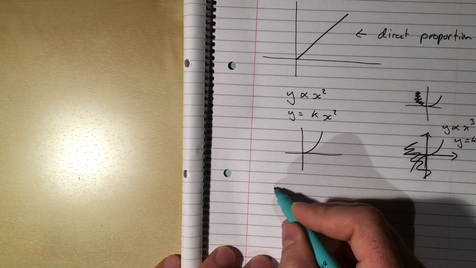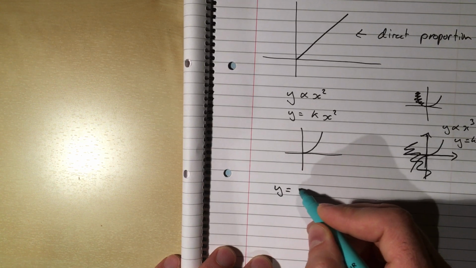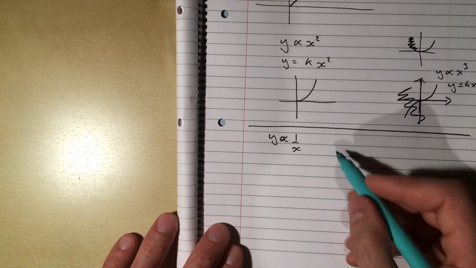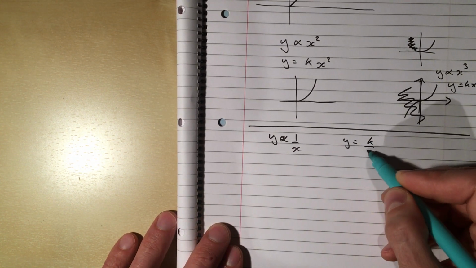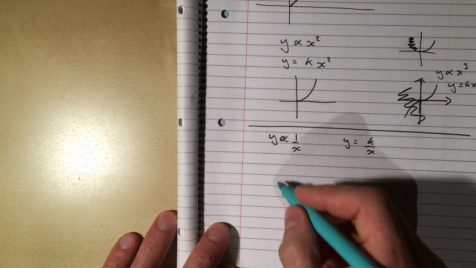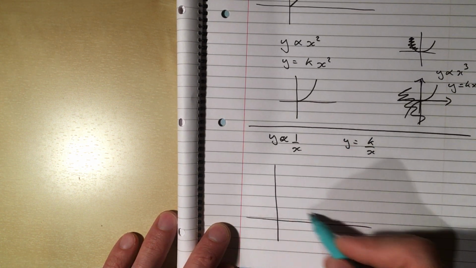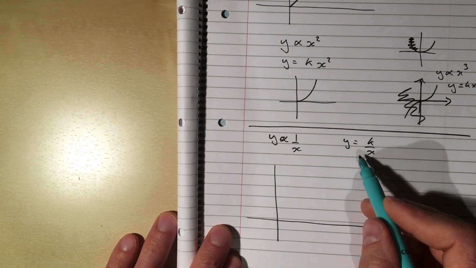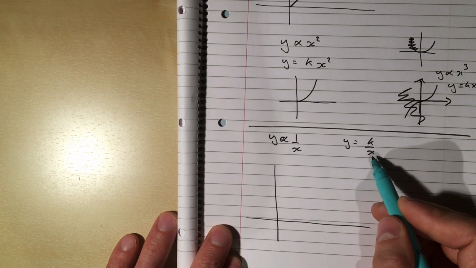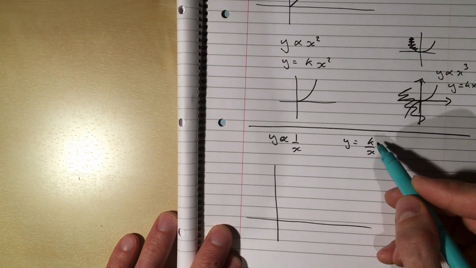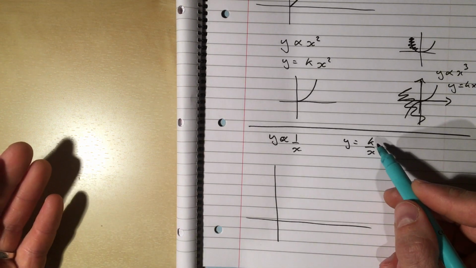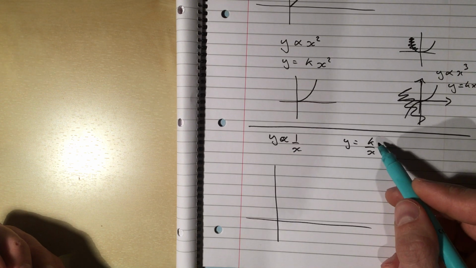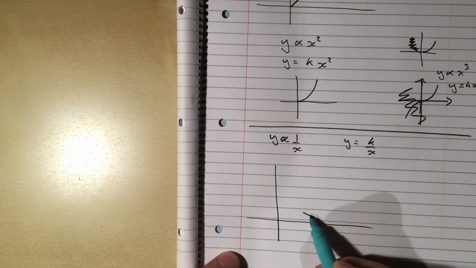Now the other thing we missed off then is inverse proportion. Y is proportional to 1 over x is inversely proportional. That is y equals something divided by x. So what does a something divided by x graph look like? Well, if you haven't seen these yet, let's look at it in the positive x and positive y values part of the graph. When x gets big, what happens to y? Well, y gets smaller and smaller, doesn't it? Because this is something divided by x. So if x was 100, this would be something divided by 100. If x was a million, this would be something divided by a million. If x was a trillion, this would be something divided by a trillion. So the bigger x gets, the smaller y gets.